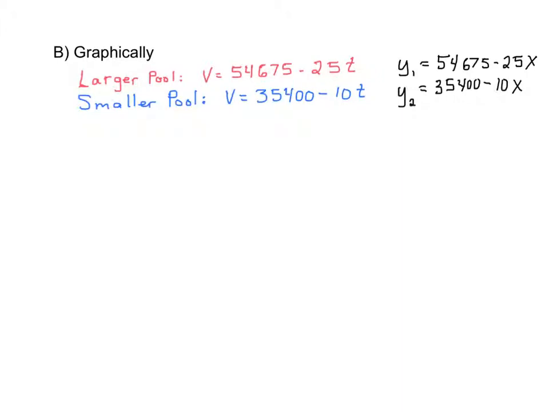If we're going to represent that system of linear equations for the pools graphically, we want to graph each equation. So, we're going to take the equation for the larger pool, and we're going to type it in for Y1 in our Y equals menu in our graphing calculator. Instead of using T, make sure you use X. And for the smaller pool, we're going to type that equation in for Y2. And again, instead of using T, you need to use X. That way, your calculator will recognize the variable. Once you have this graph, it should look like this.